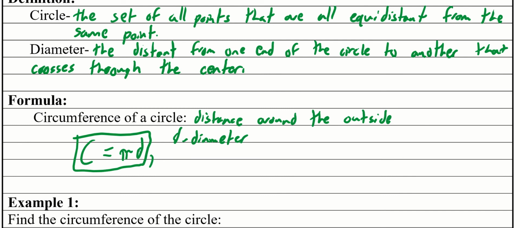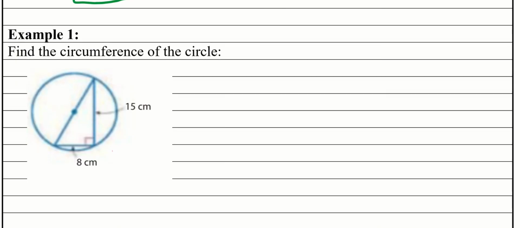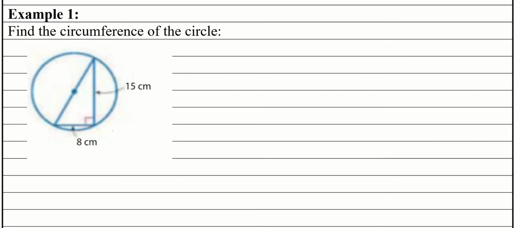Okay, first one here, example 1. Let's get the basics down. Find the circumference of the circle here. If we're looking at this, this is the way our textbook likes to present these kinds of problems. A lot of the time, they won't just give you the diameter or the radius, but they'll give you a shape that is inside of the circle, or inscribed in it. You have to use the information that you know about that shape to find, usually, the diameter.